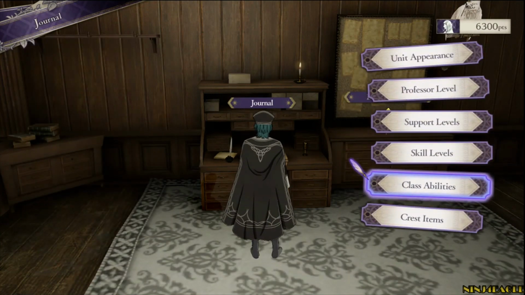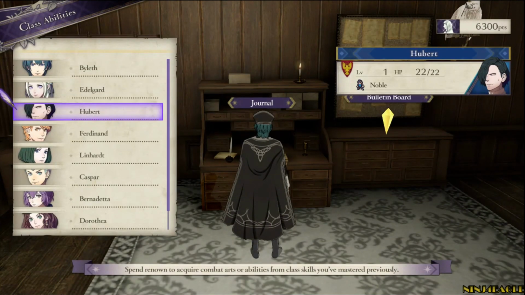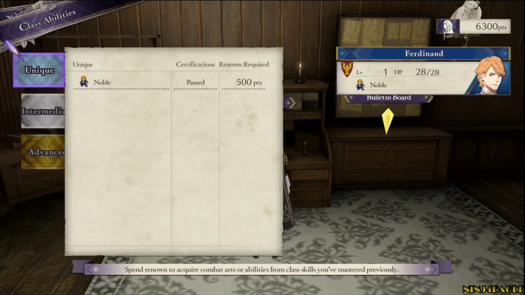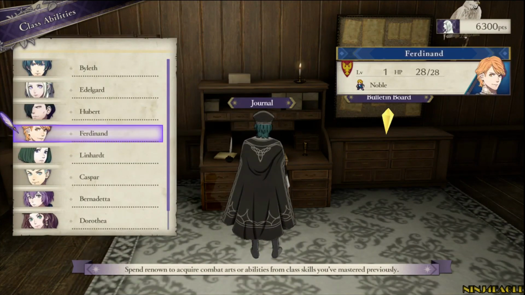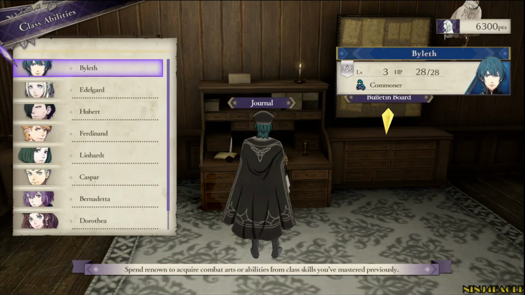So the next thing that you can do here is class abilities. And what this does is it'll just get the characters up into the class that they were in your first playthrough. So as you can see, I made Ferdinand a Paladin in my first playthrough, so that would require 500 points just to get them back up to there. Which is neat. I guess it's not too expensive compared to the other things, but it's still probably going to be one of the last things that I do, because it costs so much just for every character. It'll eventually add up and cost a lot of renown points.